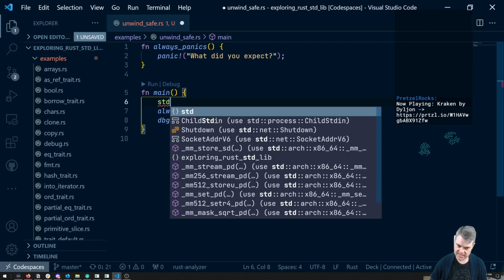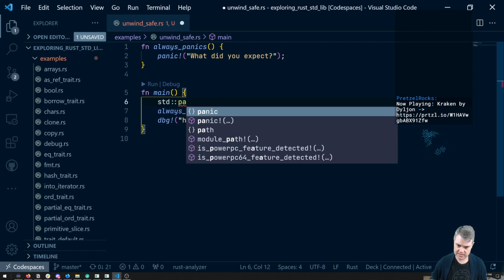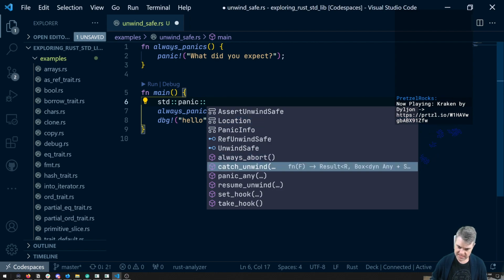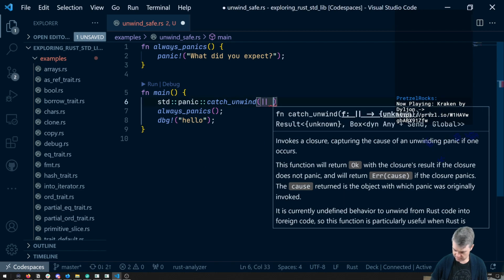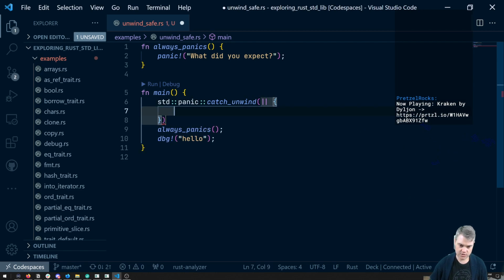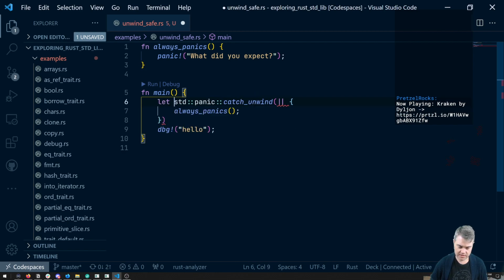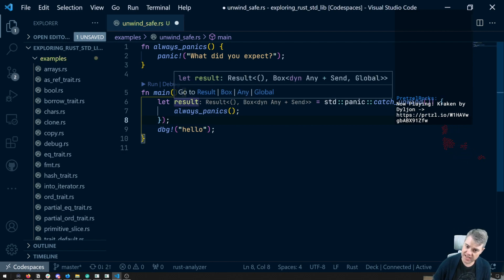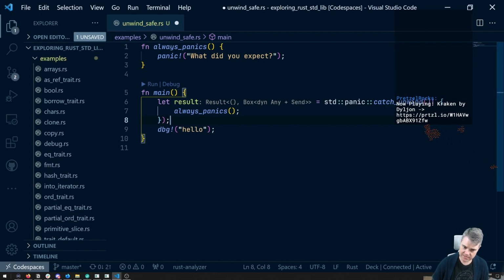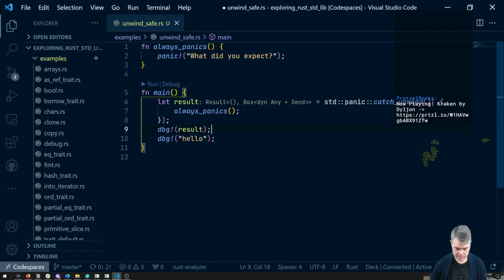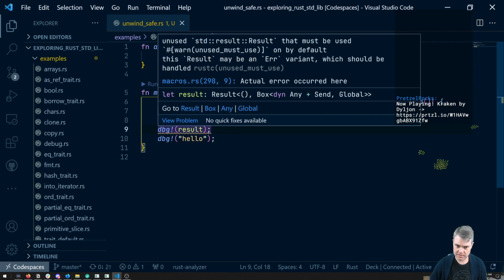But I should be able to do std panic catch unwind, and we're going to call always panics in here and say let our result equals. Okay, so this is a result. So we get an error out of it. So let's debug result and see what we get out of here.